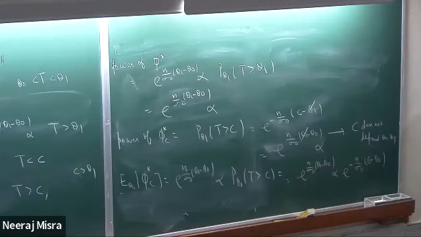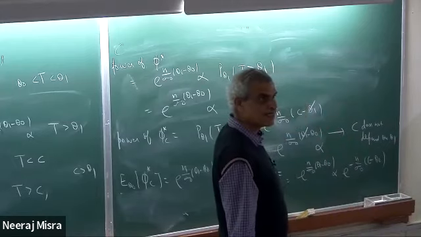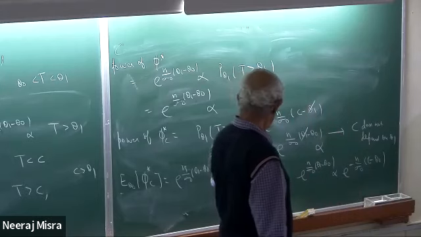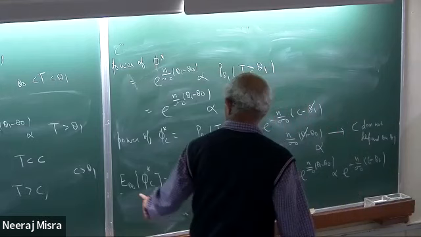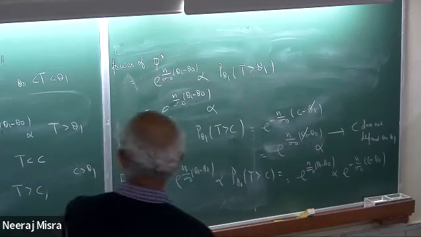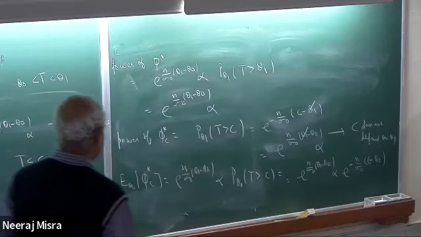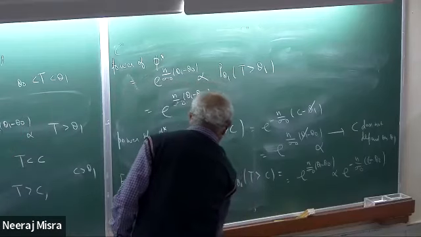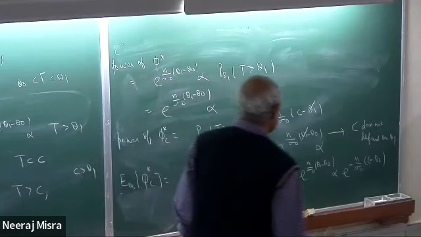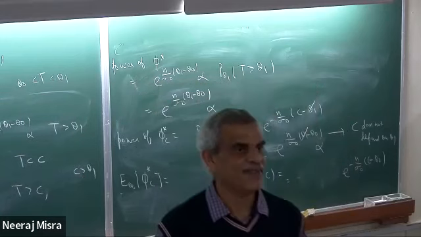And what happened? Which quantity should not be this? This one. Under the E theta naught phi star C, no, I have to find it. E theta naught phi star C is the probability that T is greater than C. Probability T greater than C is nothing but e power minus n by sigma naught (C minus theta naught).